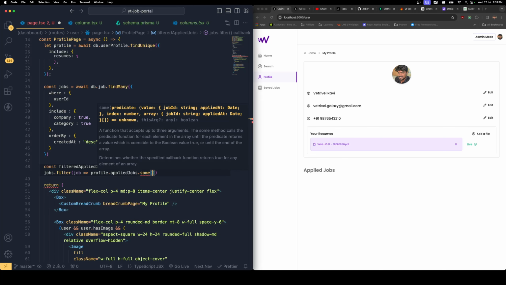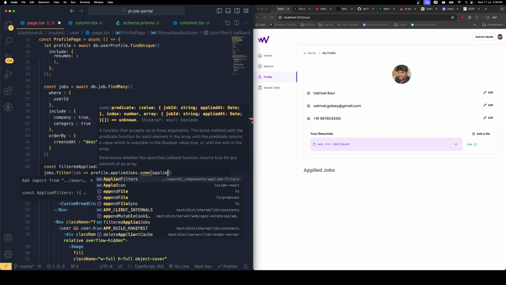This function accepts up to 3 arguments. The some method calls the predicate function for each element in the array until the predicate returns a value which is coercible to the boolean value. So basically we are checking a condition. If that condition is true, it is going to return that value in that array. That's why we are using some.